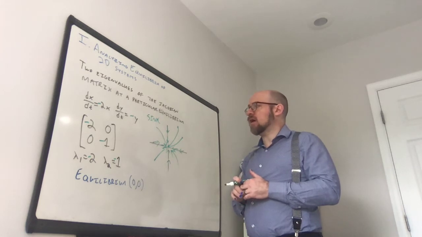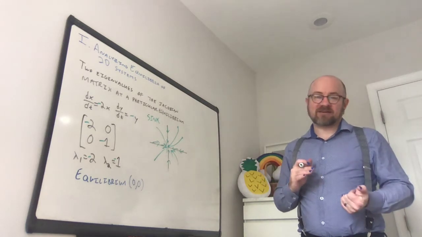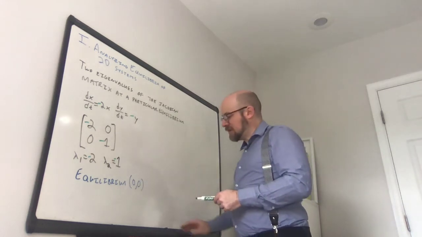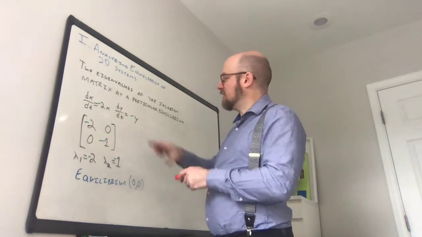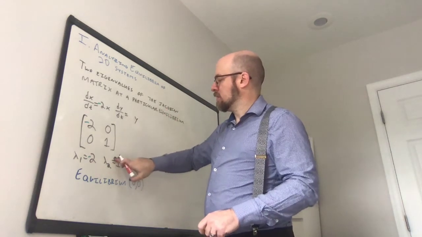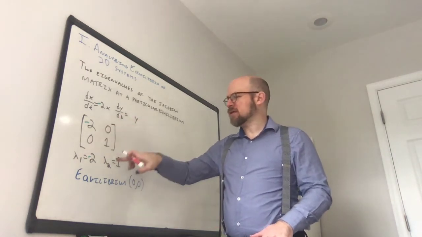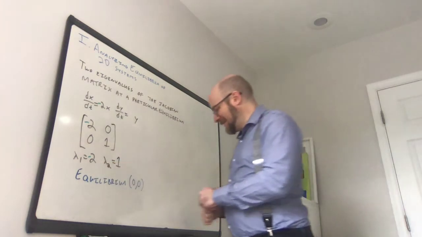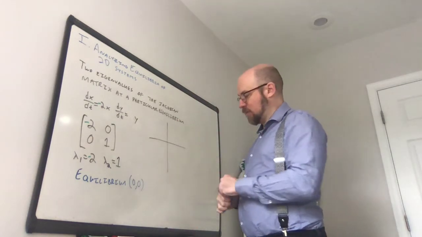What about the third situation that you can kind of think of? What if one of these were negative and the other one were positive? Okay? So if we take our situation and let's say we've got dx dt equals -2x, dy dt equals positive y, that's going to change all of this. So now -2, 0, 0, 1. Our eigenvalues are -2 and 1. Our nullclines are still the same, right?